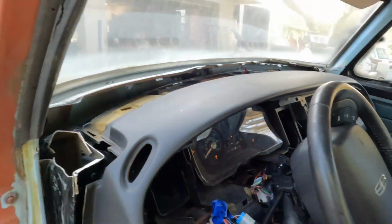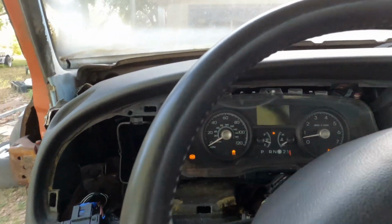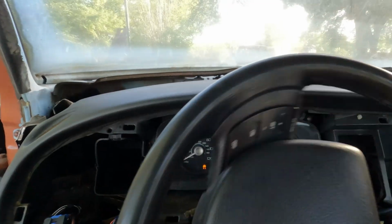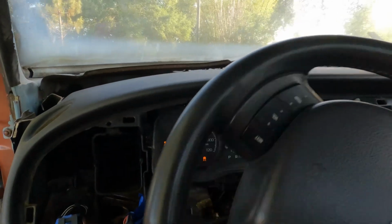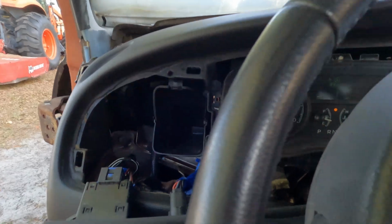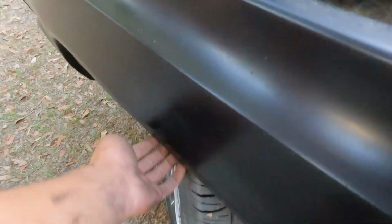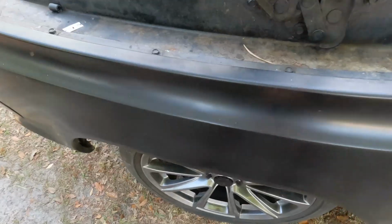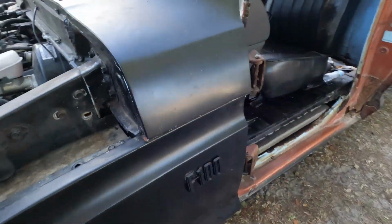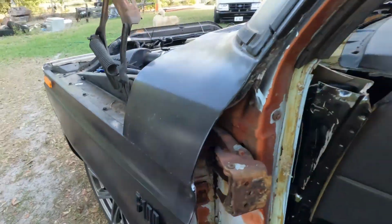I think now we might be able to go lock to lock without rubbing. Let's see. Oh, that's quite the rub. Ooh, lock to lock. Lock to lock forward, not in reverse. I hear a rub in there. Let's stop and see. Okay, so I got a little bit more rolling to do. Got my fender flared out a little bit. It's not noticeable if you don't know what you're looking for, but I can go lock to lock with this, so I'm happy with that.